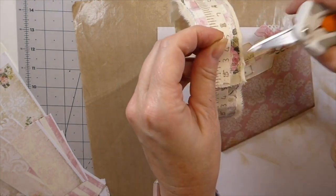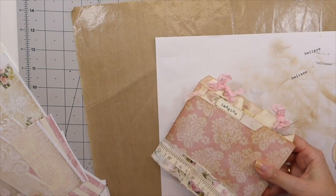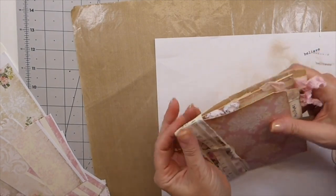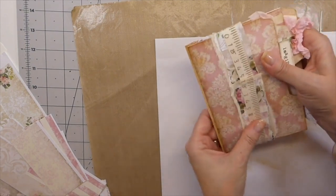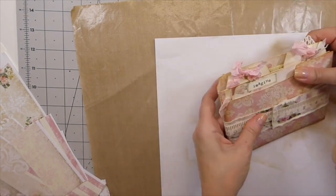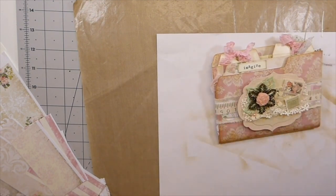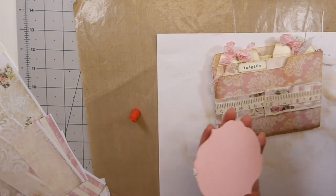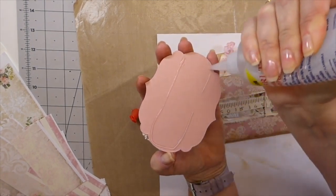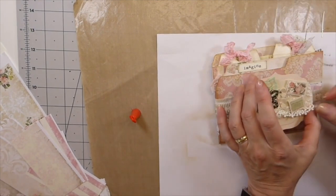Okay, guys, now I'm hoping that I've got it to where I can get it on there, because it's got to be snug, and this is why I said the glue I don't feel would be enough. Sweet, that's come out perfect, very, very happy with that. Trying to get that a bit more centered, and now that's where I'm going to glue that with the Fabri-Tac. And be generous. And then we are not going to disturb that.